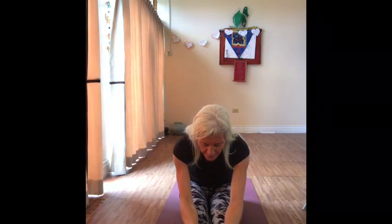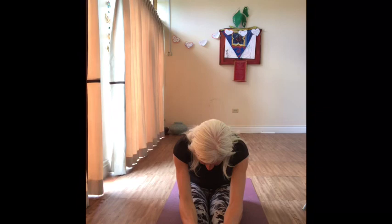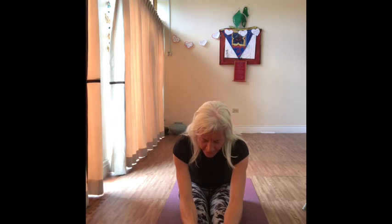Reaching for wherever you can get to. Releasing your upper body, releasing your head and your neck. I'm just taking a few breaths here. Inhale, lengthen through the spine, lifting your chin, just looking forwards. And then exhale, release your upper body a little more, and just look towards your toes here. Pushing down through the back of our legs.